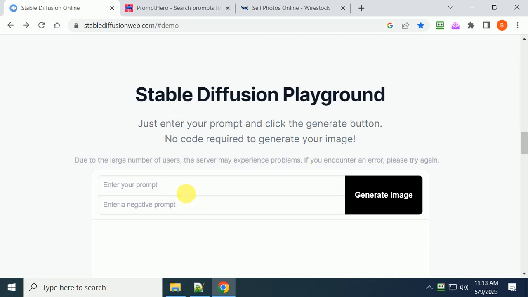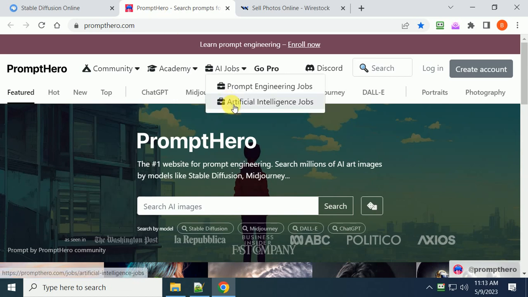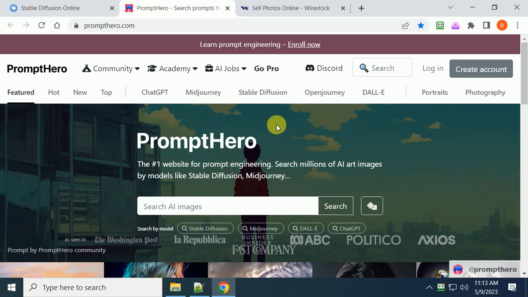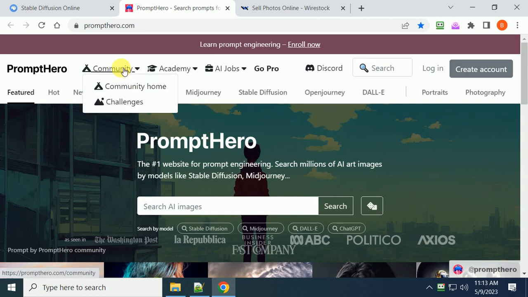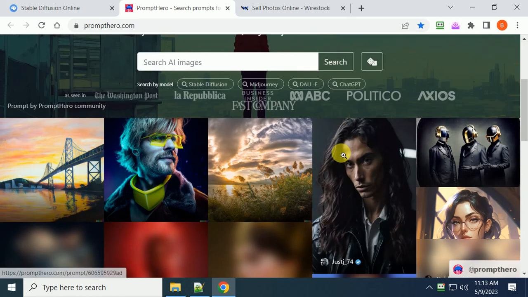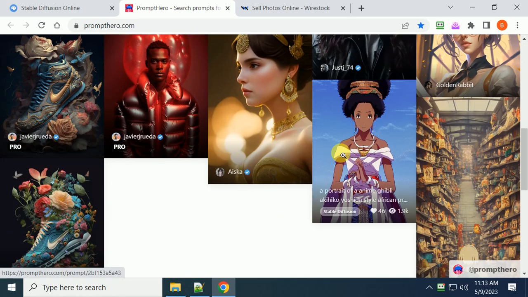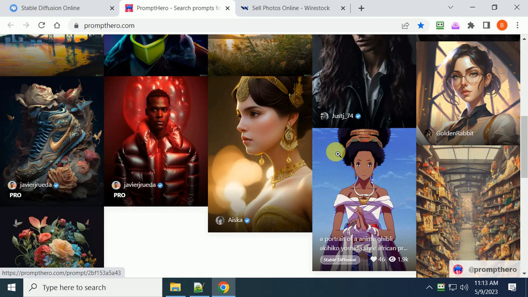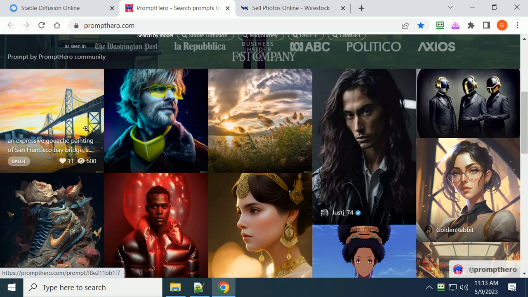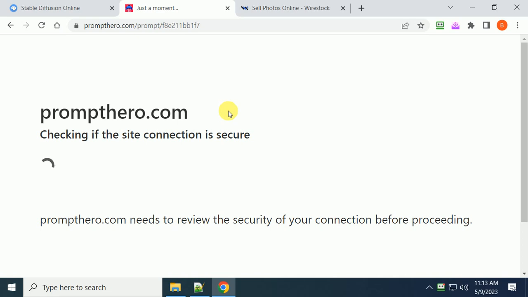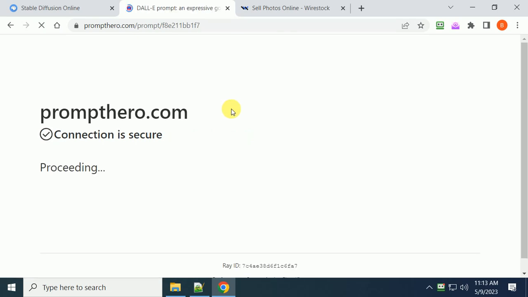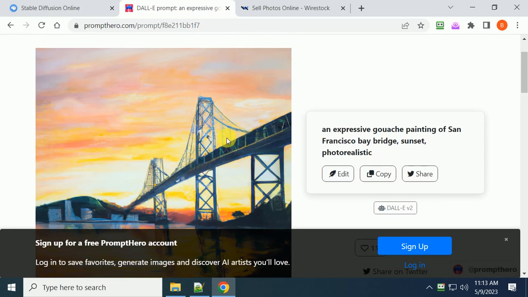So what we're going to be doing is including prompts in these boxes so it will generate an image for you. One of the sites, you could go online and try to find other sites that offer image prompts, but this is one site, PromptHero.com. What I was doing is going to community or anywhere on the page. And these images, you can sort of wing it in terms of what kind of image you think would sell or would be recreated and look similar to the image on the page. So here's the prompt that generated this image here.